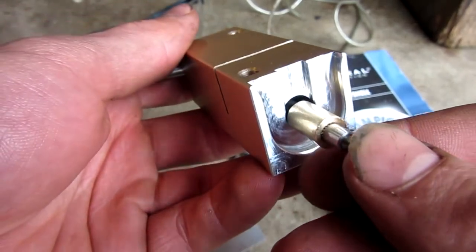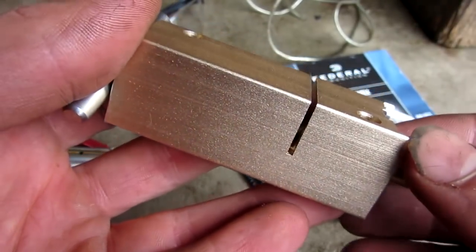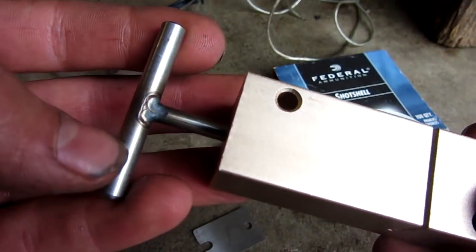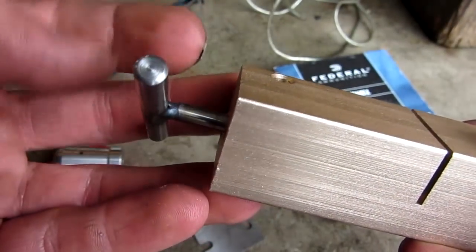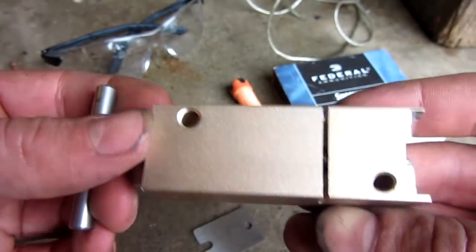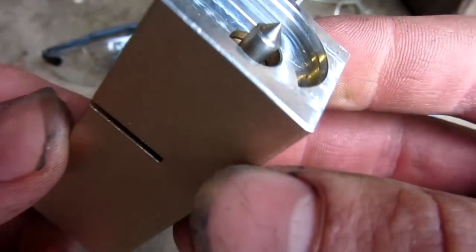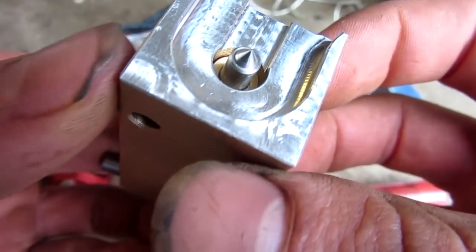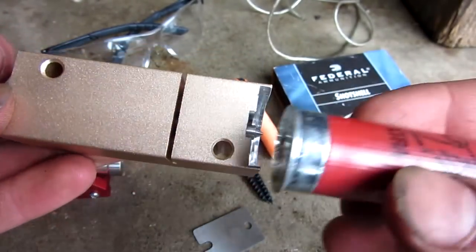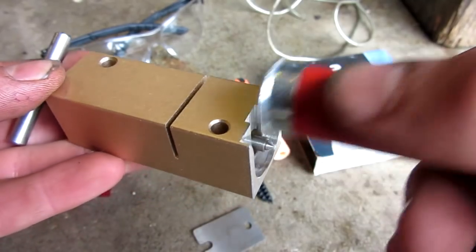It is machined out of a solid piece of aluminum — mine is anodized gold, but you can get it in tons of different colors. It has what looks to be a TIG welded handle. This is the handle and plunger; as you can see when I pull it back, it moves the firing pin back. Very clean machining, and as you can see, that will hold the shotgun shell very nicely — it just slides right in there.